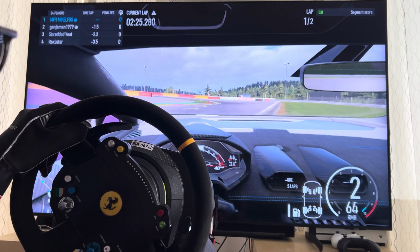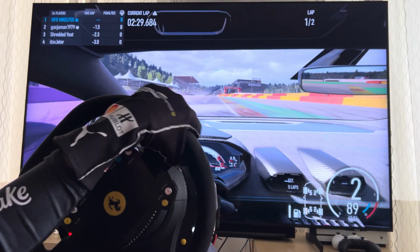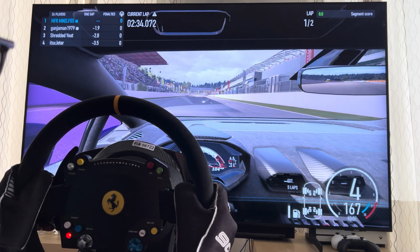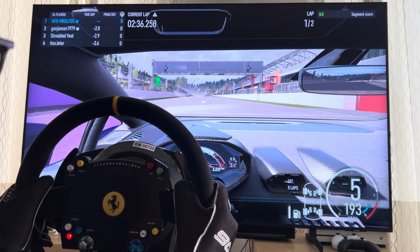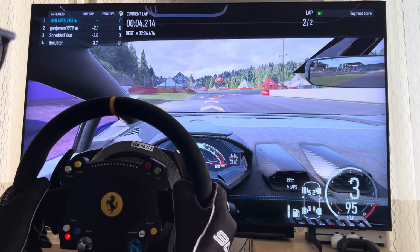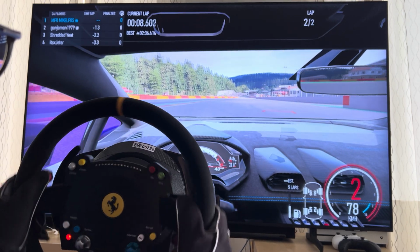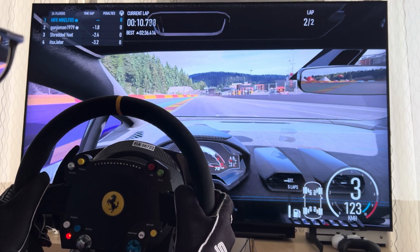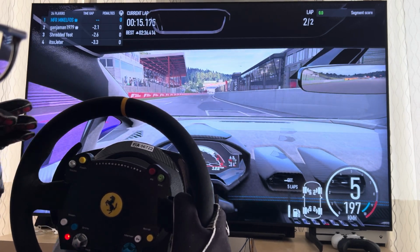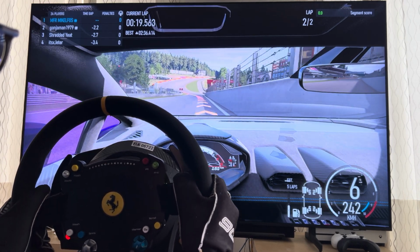Okay, I was braking very early there. Let's try to get a fast lap in. It's not gonna help. What I'll do is run through the changes I'm gonna make to the car after this race, based on what I feel. And it's pretty much the same on all the cars. I've noticed that you make the same improvements on all the cars. It's not like you're doing anything very much different.